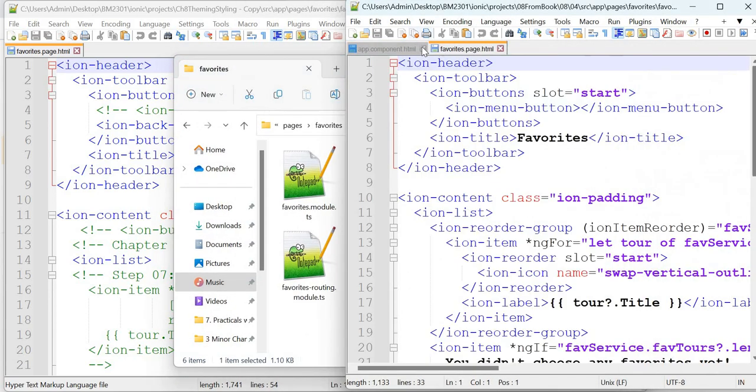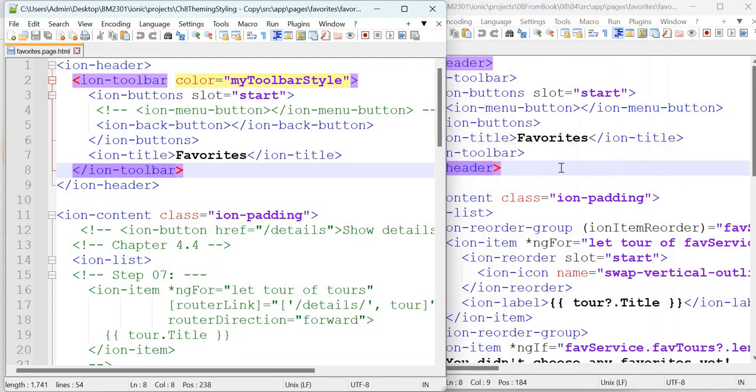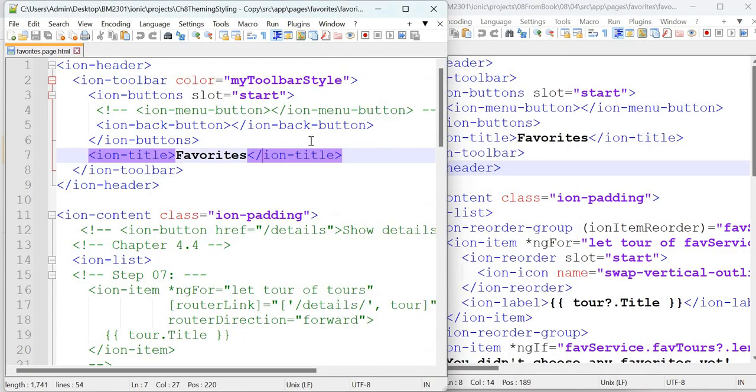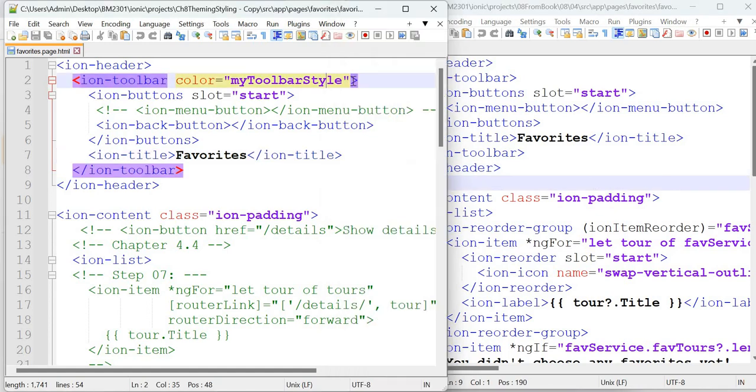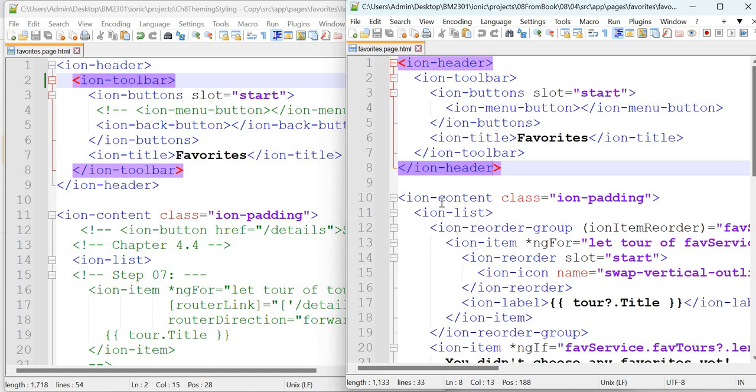Here. Okay, just close the other one. So if you have two parts here, the left is my code, the right is from the book. So let's just remove the color which we have added before. Just remove it. We don't want that. Okay. So now in here, what I'm going to do is this.